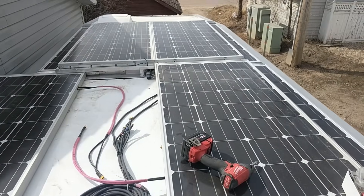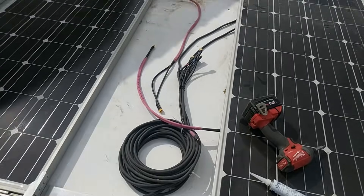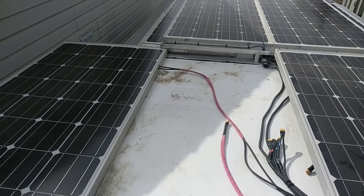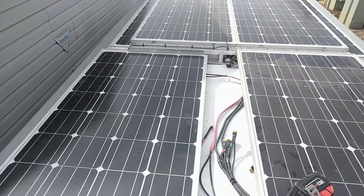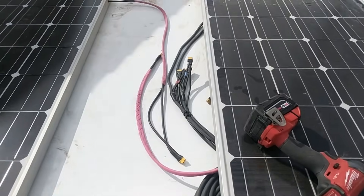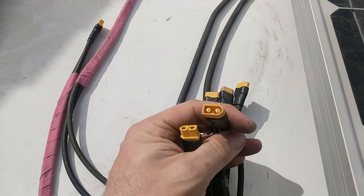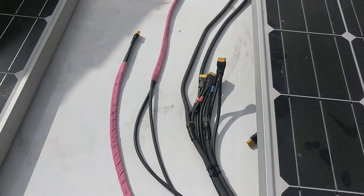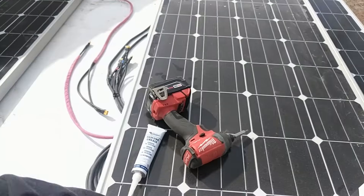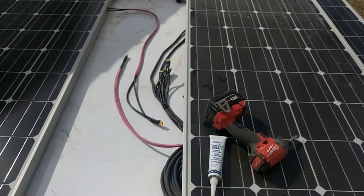Good morning — we're out camping this weekend to finish the rest of the solar install. Where we live, the truck is stored behind the garage right next to the back alley, which is a major thoroughfare for vehicle traffic and not really safe for climbing a ladder. We also live right next to an airport so I can't fly the drone for decent video there either. The connectors I used on the panels are 60-amp rated, gold-plated solid brass on the inside, with a real nice positive connection. For added protection I'm going to put silicone grease inside each connector and over top of that a clear piece of shrink tube.